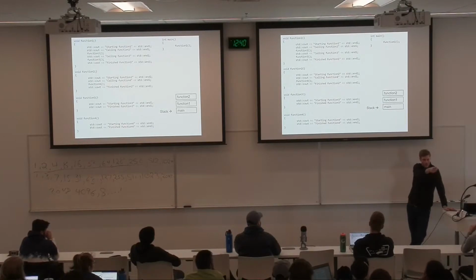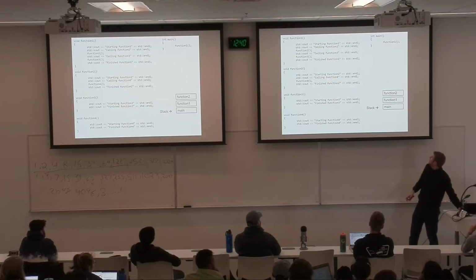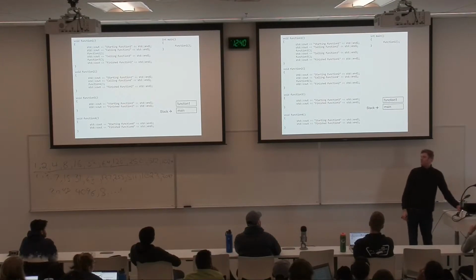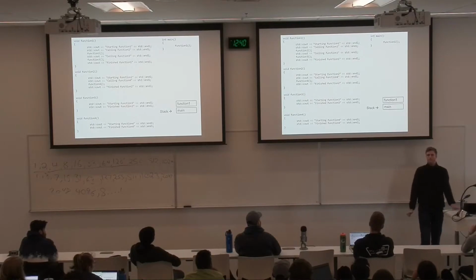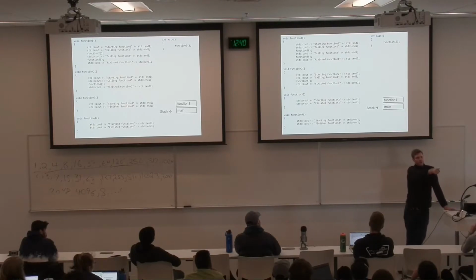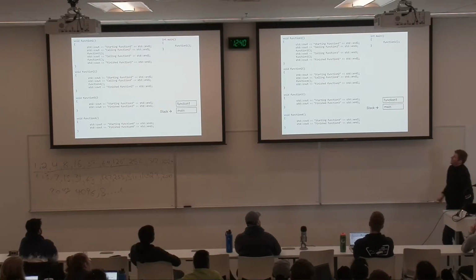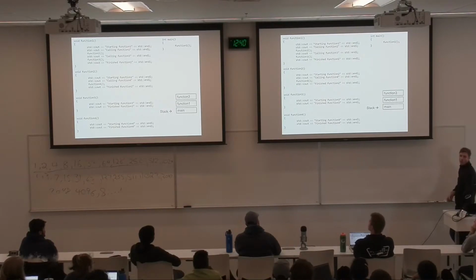Push. It's going to pop function 2 off. No. Push function 3. No, function 2. Function 2 should, because we finished function 4. You missed where we were. So there we go. What happens? Not sure? Function 3. Pushes function 3. What do you say? Pushes function 3. Perfect. Then what happens?